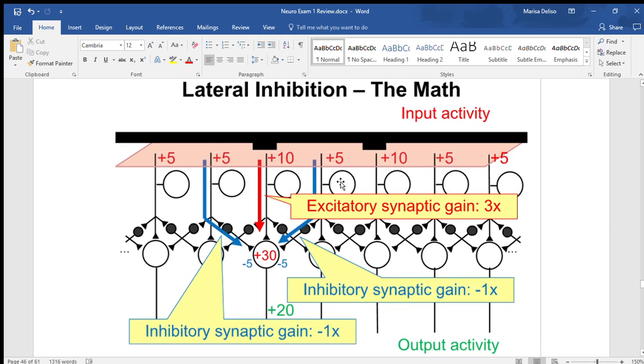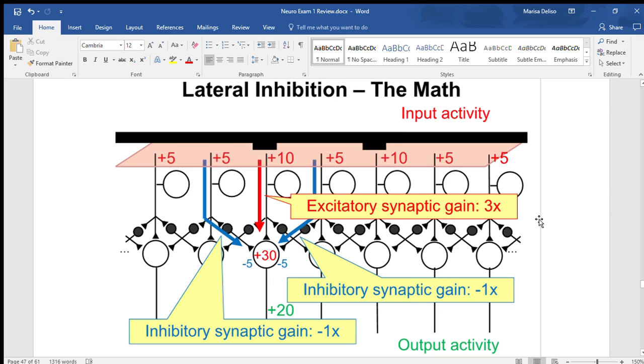Okay, lateral inhibition. They made it super complex for us. We had a ton of different slides on it, and you guys had like half of one. I don't know if that means they don't want to test you on it anymore, which would be awesome because it's really complicated and they made it nice and simple for you. So I left this in here if you wanted to see an example of what they gave us.